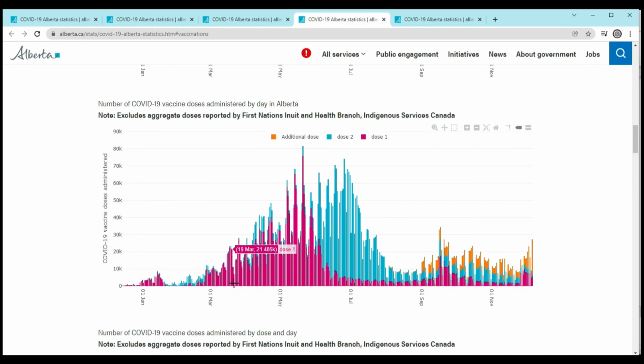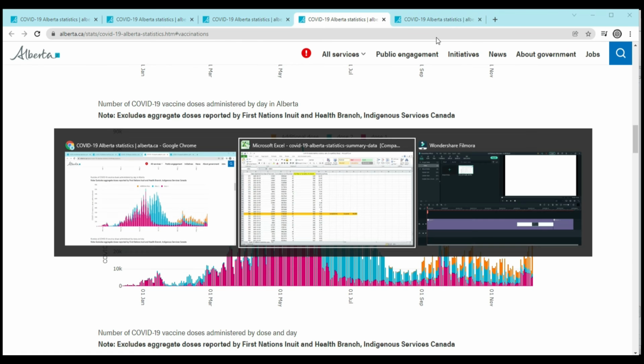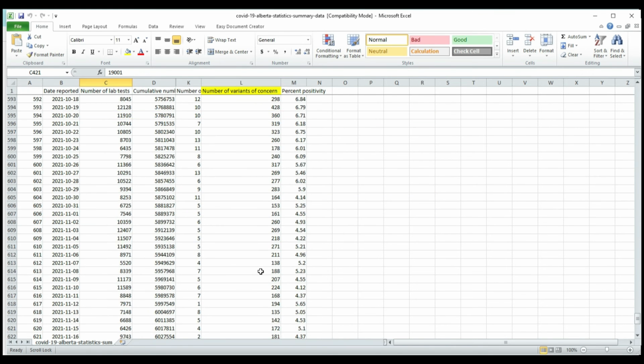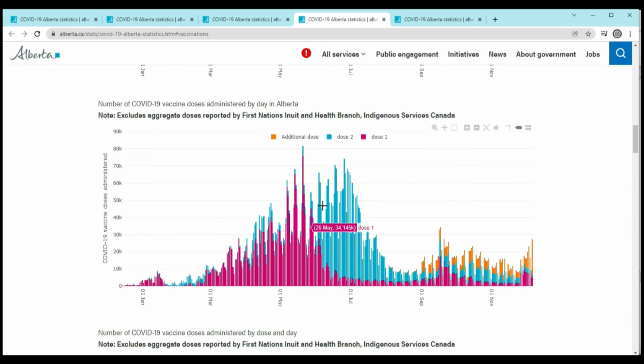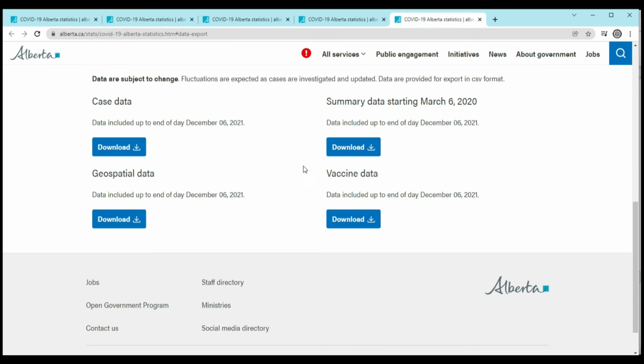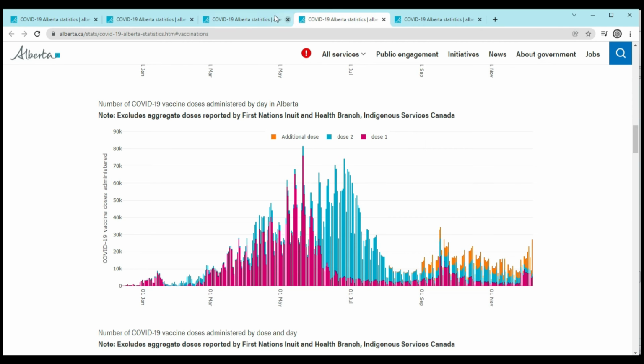And then we see into March, April, May, more doses, second doses being given, additional doses being given. And what's increasing? The variants are going crazy. What's changed from the first 10 months to December 2020 to after December 2020 into 2021? Well, the only thing that's changed is the vaccines. So, is there a correlation? I don't know. All I can show you is what the data says, and here's where you can download the data yourself. It's all here.